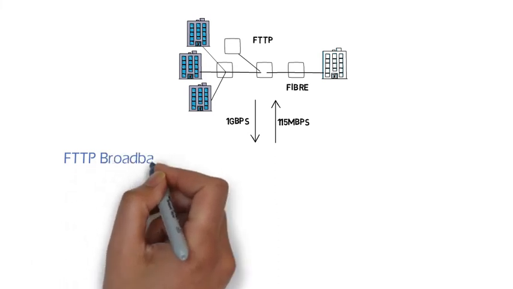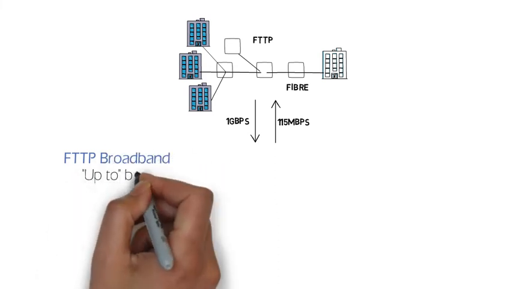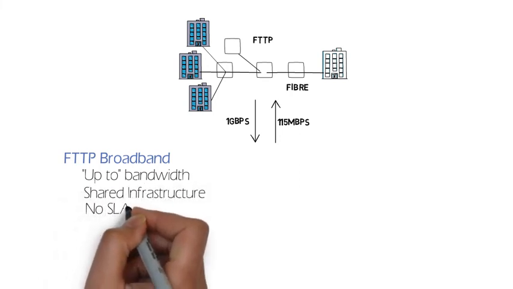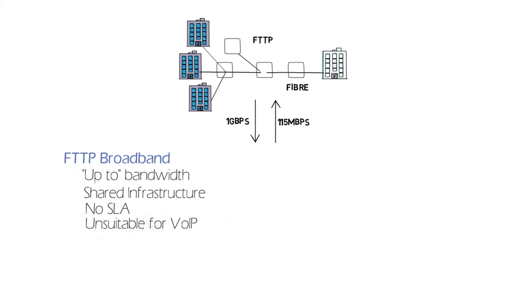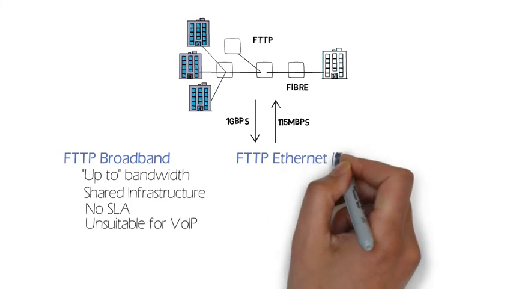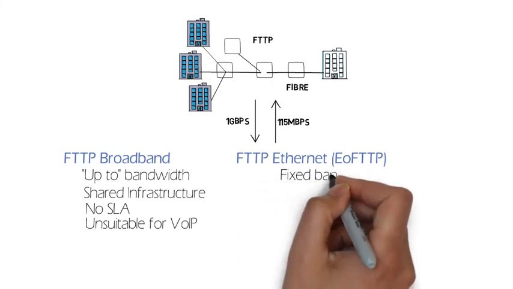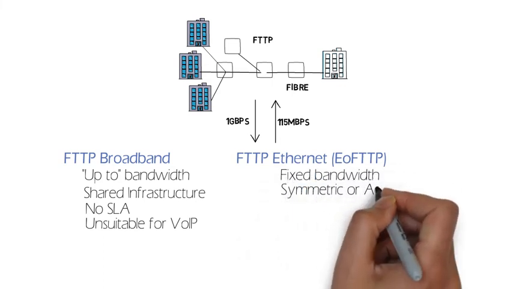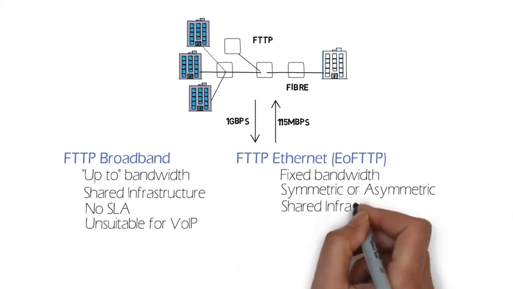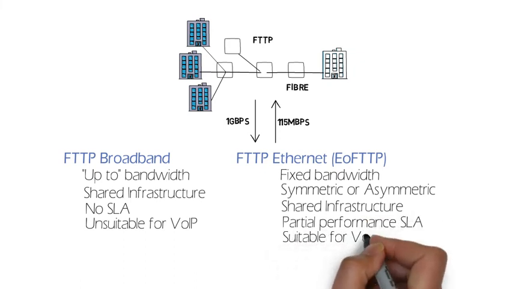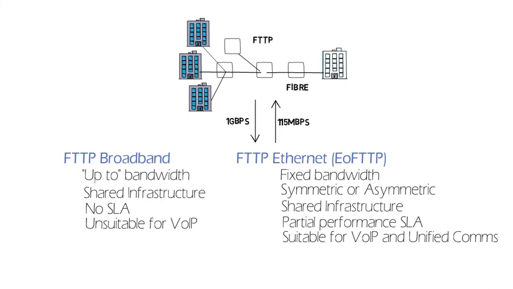If we then move on to FTTP, we no longer have the issues caused by copper wires, but we cannot forget that the infrastructure is shared. This is why FTTP broadband is rarely offered with a performance SLA. Like FTTC Ethernet, you can also get FTTP Ethernet or EoFTTP. Combine the Ethernet backhaul network with higher bandwidth, and you can get options with symmetric or asymmetric bandwidth and performance SLAs for some or all of the bandwidth. With some clever network configuration from your ISP, these circuits not only support voice over IP, but also allow you to prioritize other traffic such as video calling.